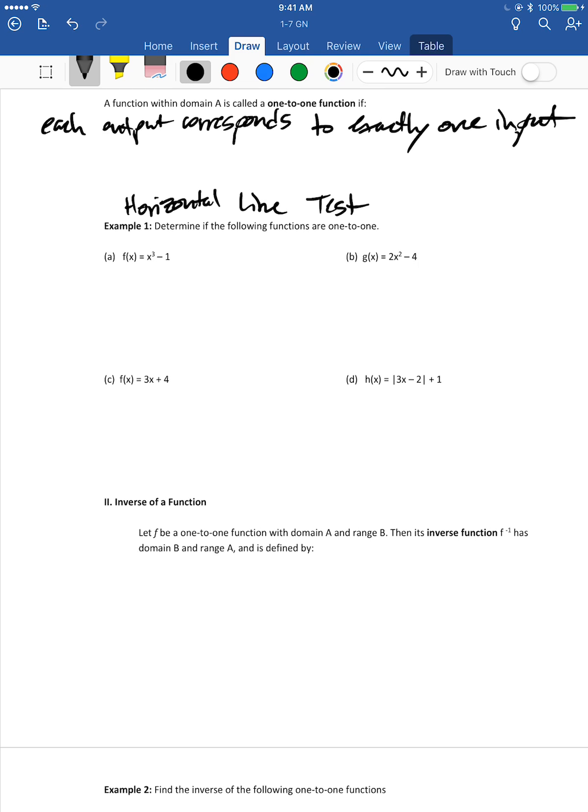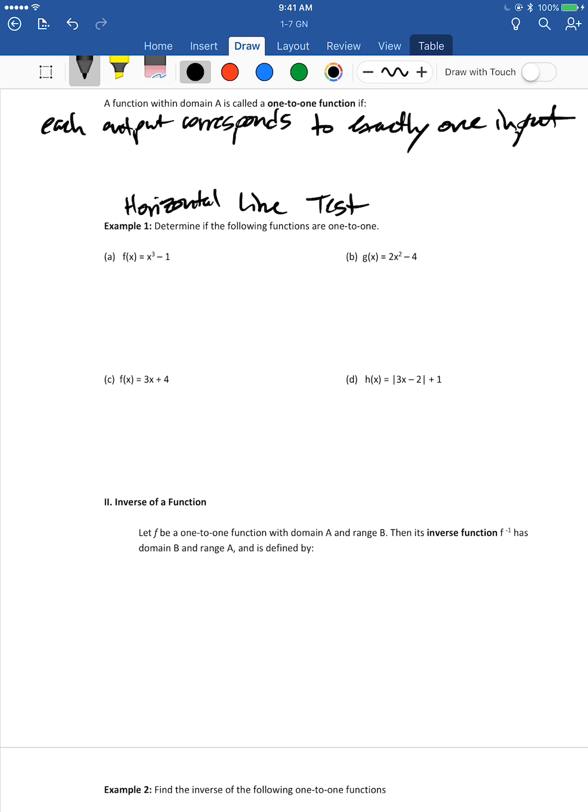Why? Because if it passes through more than one point, that means that for 2 different x values, the function gave us the same y value. Those were not different outputs, so it fails our definition of a one-to-one function. So let's go through a couple of examples at least. For these, I would graph them using my graphing calculator, using Desmos, or using another website like Wolfram Alpha, if you've heard of it. Desmos is probably easier though. Or we can use our knowledge of transformations to sketch very quick graphs of these.